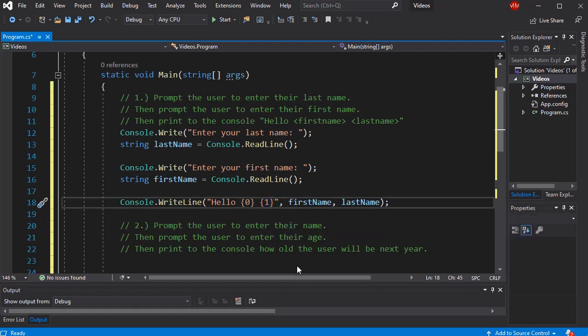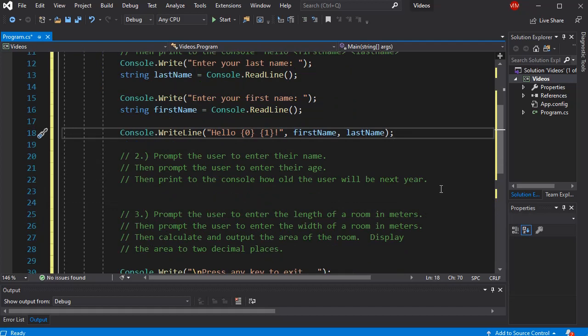If I wanted to put a period or an exclamation point at the end of this sentence, I would need to put it where it goes in regards to the placeholders, outside of the placeholder syntax. All right, so the 0th value will be inserted into the 0 placeholder. The 1st value will be inserted into the 1 placeholder. We'll run this in a second.